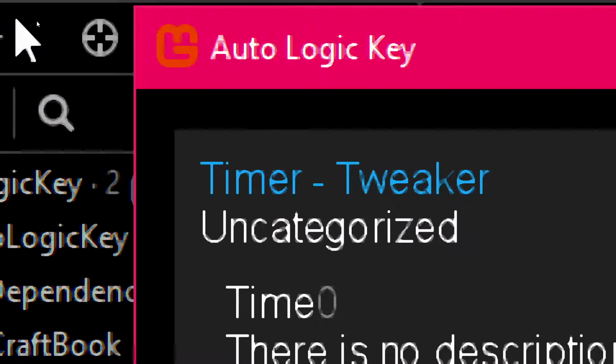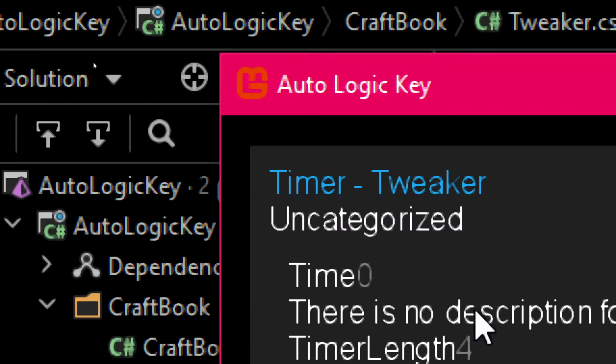For example, this timer here, it, by the way, tweak menu, I will show you guys that very soon, what it does. But this timer actually has its output pin connected into its reset pin, but you can't really see it because the wire is behind the timer, and I have no way of pathfinding around the timer just yet. I haven't figured it out, but anyway. So that's basically that.